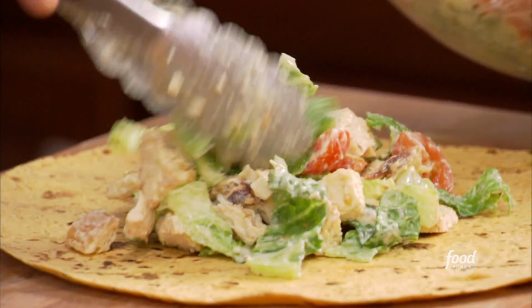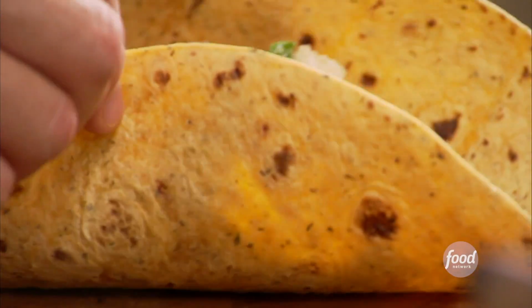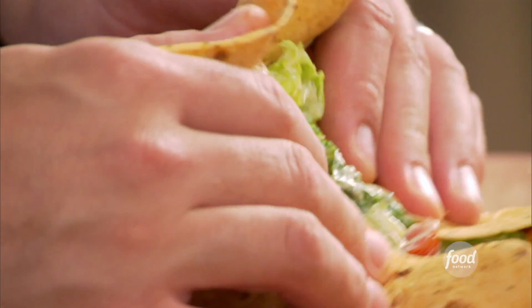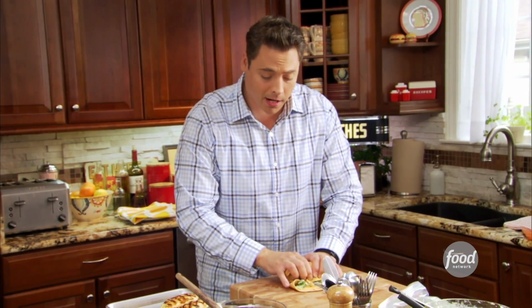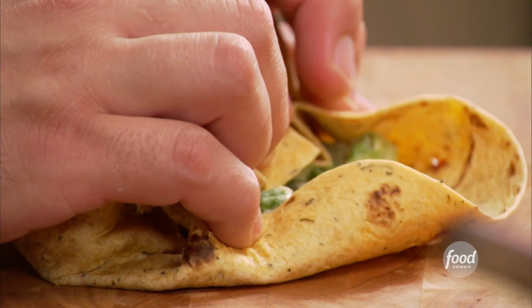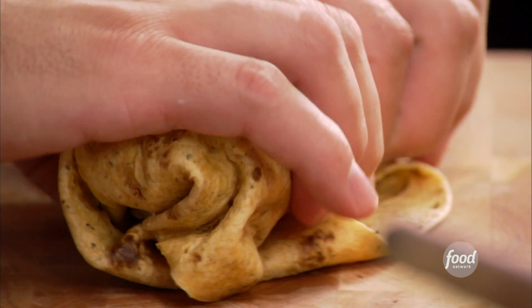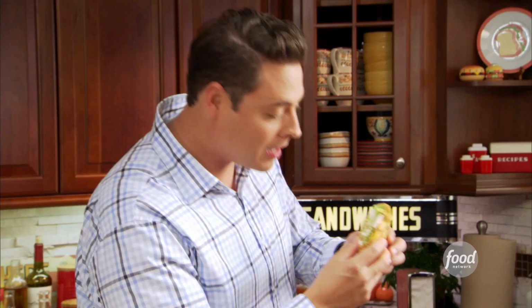There we go. Now we can take our tossed salad, put it right in the middle, make sure we get some croutons, some tomatoes, evenly spread across. Don't overstuff this, and if this is your first time doing a wrap, start small, all right? Get the mechanics of wrapping a sandwich. Sides go in first. Then we do the double thumb turnover toppage method. Now this is the tricky part. You wanna keep it tight, and then with your little pinky fingers, kind of get those in there, you see? Tightly roll, and leave right there. That's a wrap.